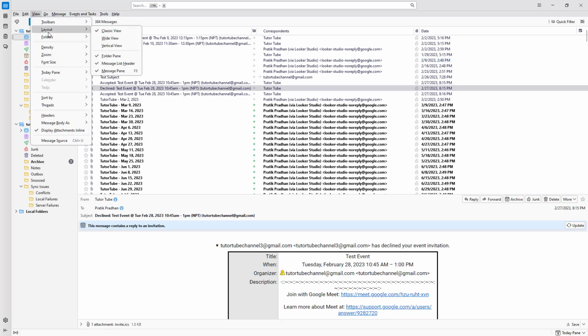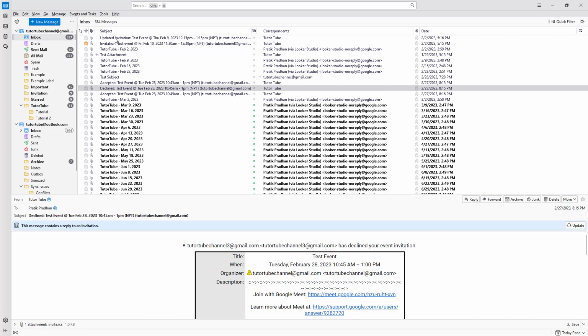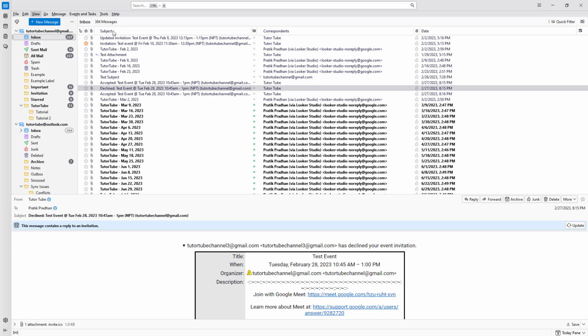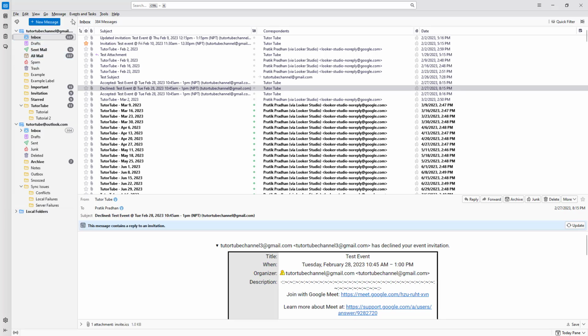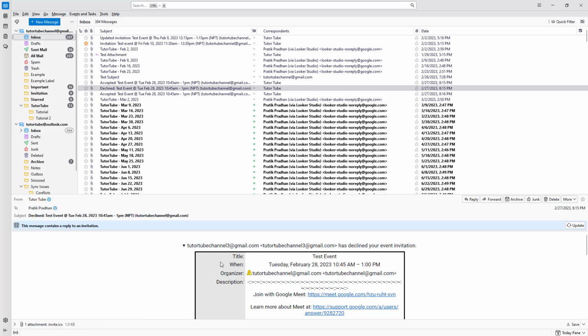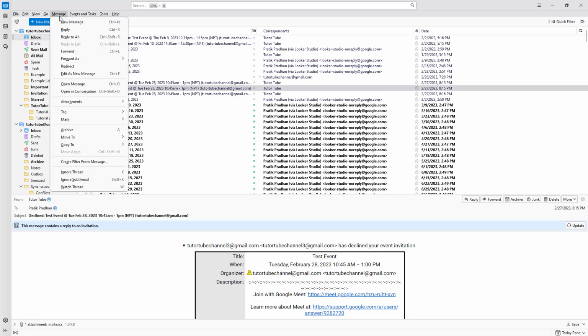Apart from that, you can go onto the Layout section. And right now I'm in Classic view, as you can see right here. But I can also go for the Wide view, just like this. And as I do that, you can see that the message pane below actually moves out. So if I go over here onto Layout and then Wide view, you can see that the message pane, just like this, goes around and takes up a lot more space.